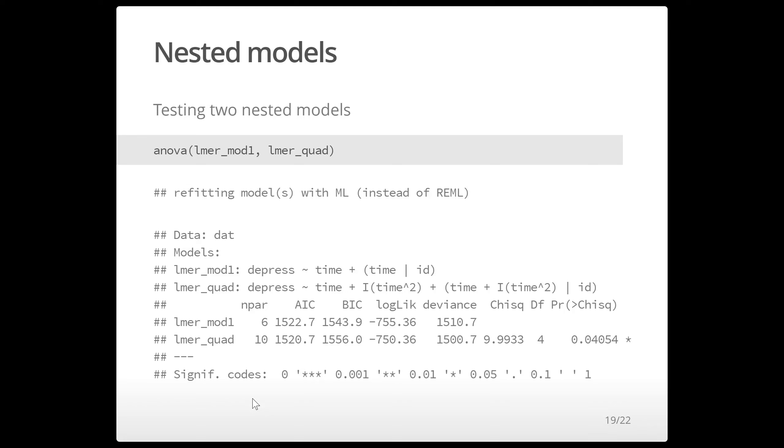And one of the reasons is we're not just testing one parameter here, we're testing four parameters because we're testing not just the fixed effect but the random effects from introducing the random slope here as well.